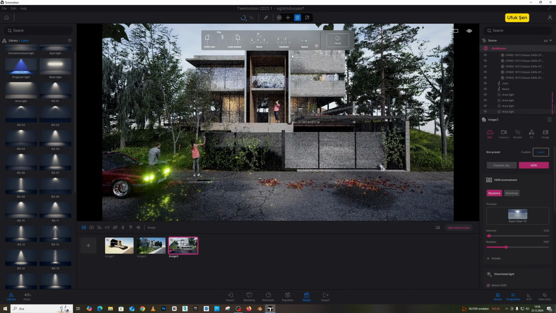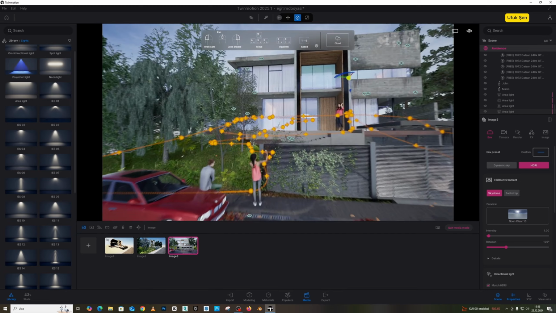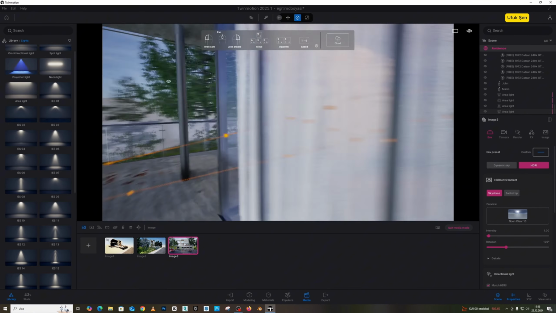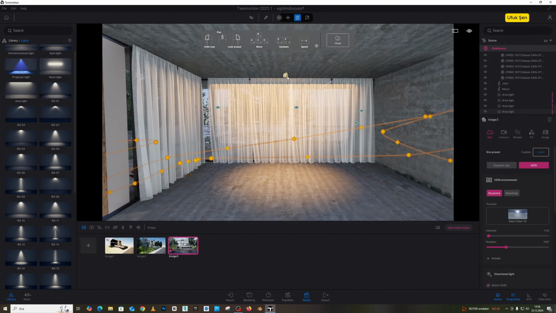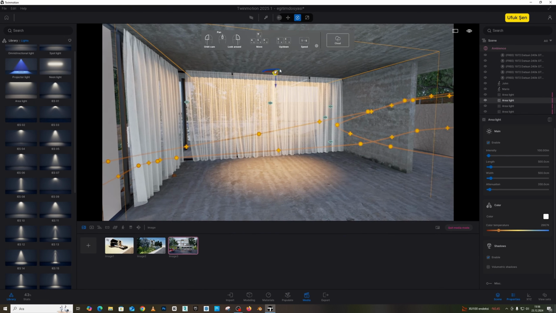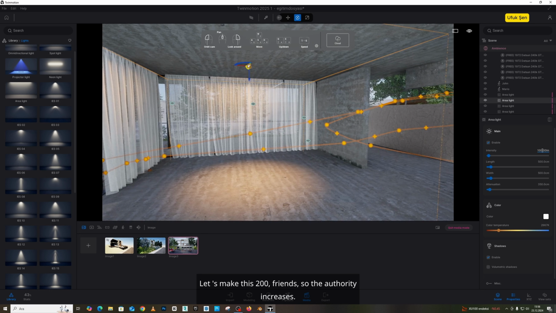Let's see how it would be great if it could show us a slight beam of light inside. Yes, it shows here, look. These are a bit outside. Let's do it like this. Let's make this 200, friends, so the intensity increases.